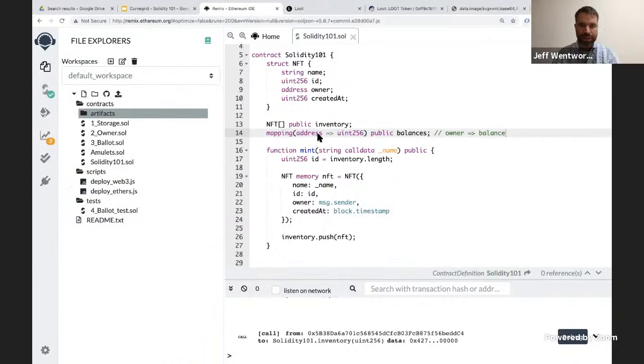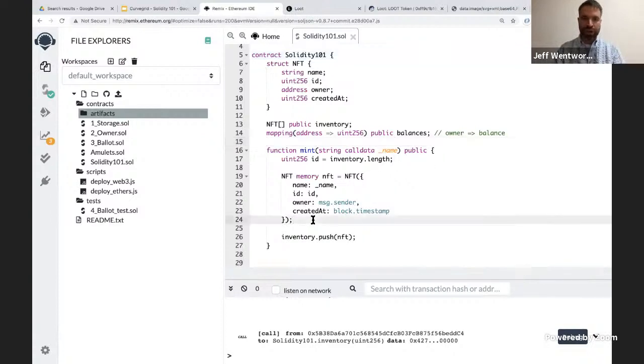Another question in the chat. Can an NFT create another NFT programmatically? Yes, absolutely. Contracts can deploy other contracts. And that pattern, like the factory pattern, is fairly common. But what you have to remember is every transaction has to be initiated from outside. So if you want to do something on a regular schedule in the blockchain, or any kind of automation, the initiator of that transaction always has to be from outside of the blockchain. So it could never be, let's say, sentient at this point, at least, if you want to think of it like that. But yes, contracts can deploy other contracts.